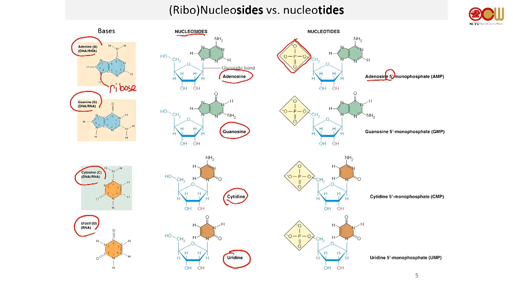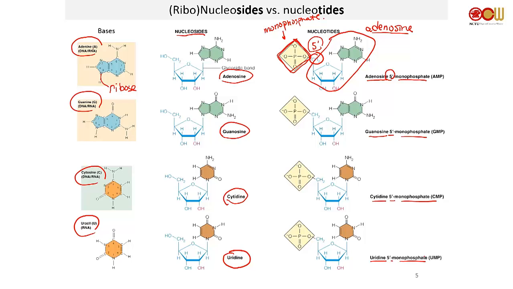It's just adenosine 5' monophosphate, because this guy here is adenosine, and this carbon here is the 5' carbon. Then this is a monophosphate because you have only one phosphate. So adenosine 5' monophosphate, guanosine 5' monophosphate, cytidine 5' monophosphate, uridine 5' monophosphate. Now, we are usually lazy, so we say AMP, GMP, CMP, UMP. MP just indicates that it's only one phosphate. DP means diphosphate, two phosphates. TP means triphosphate, that means you have two more.